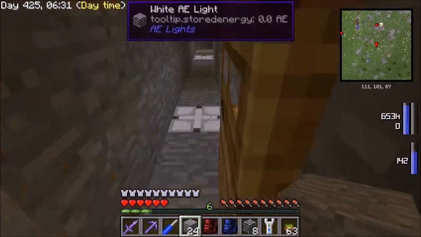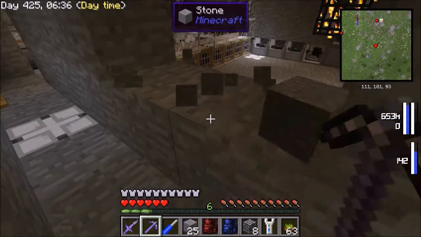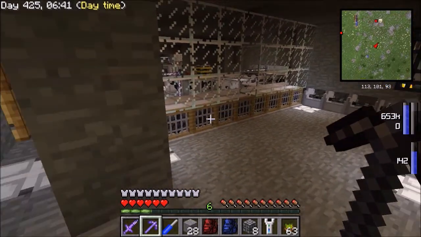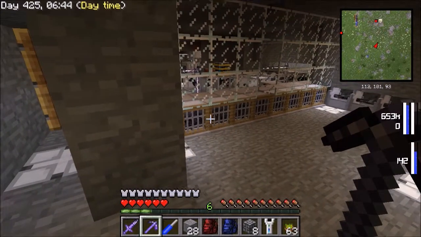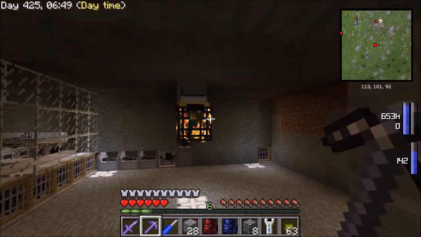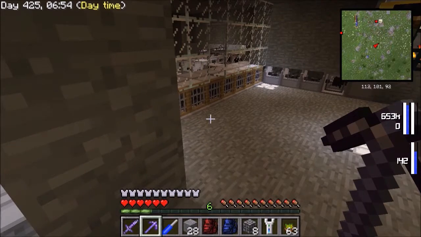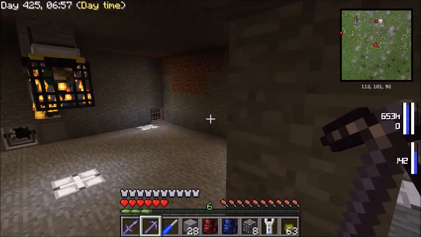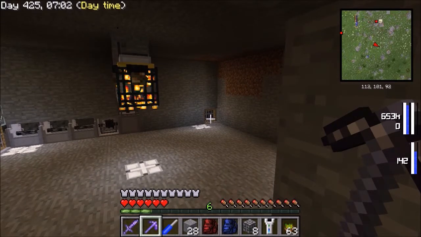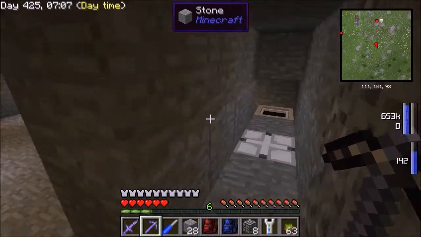Down below here, kind of hard to see. Let's go through here, and let me punch a hole through this, like so. Okay, so down here you can see these are all fans, and they're on very high power. So any mob that lands anywhere in this area, i.e. from being spawned from the spawner, will get blown by the fans up against this wall here. Now you can see there's a fan there, and then that will blow them towards this direction here.